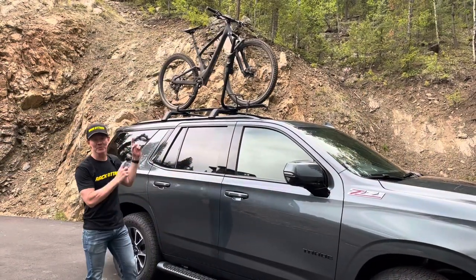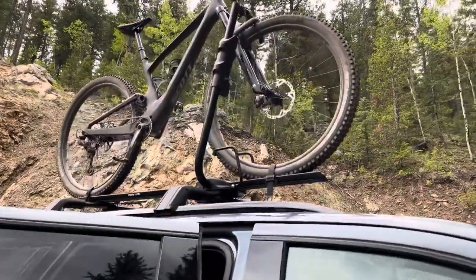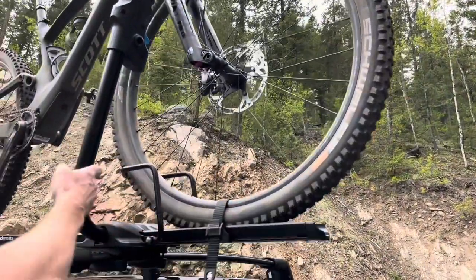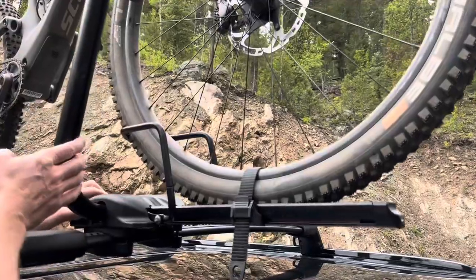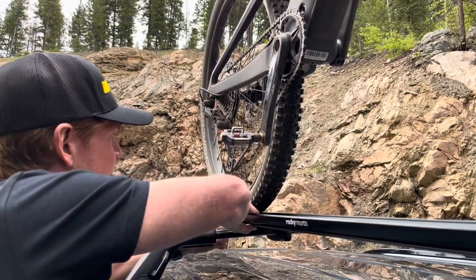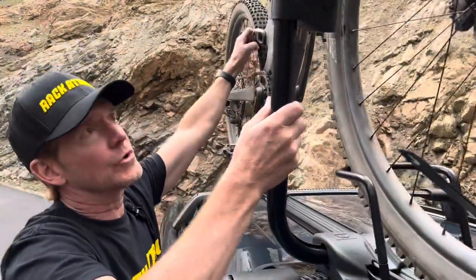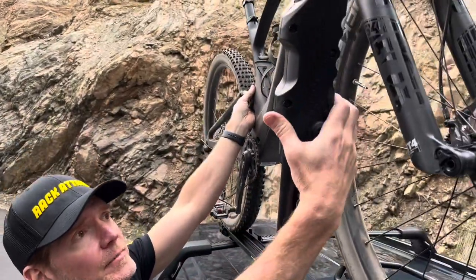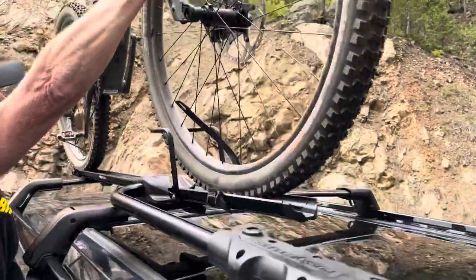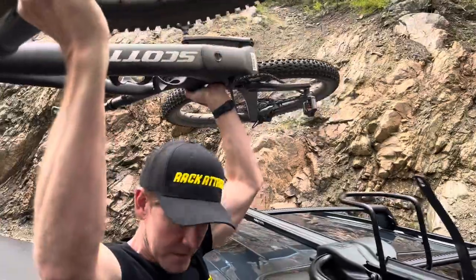Back outside — let's remove the bike and demonstrate unloading and reloading technique. This is a fairly tall SUV, so opening the back door and standing on the threshold lets you easily reach the release straps. When taking off the bike, first undo the wheel straps — rear first, then front. Then gain control of the bicycle, grab the blue button, release it, and bring the hook down and away. Plan your exit by lifting and getting control of the bike, then step back and down.